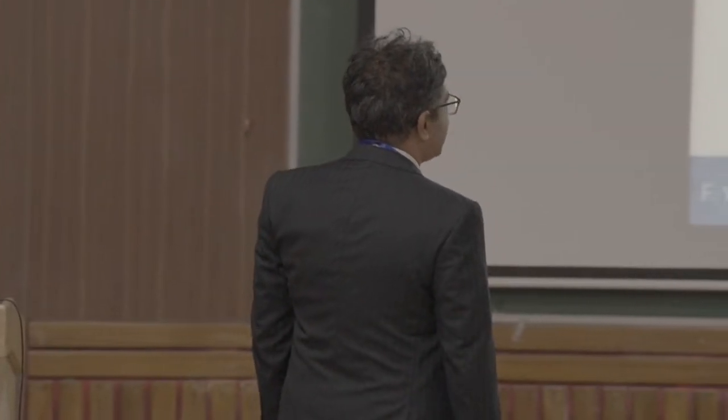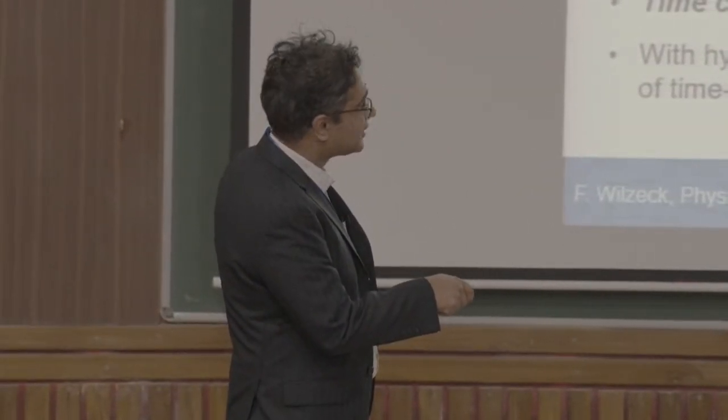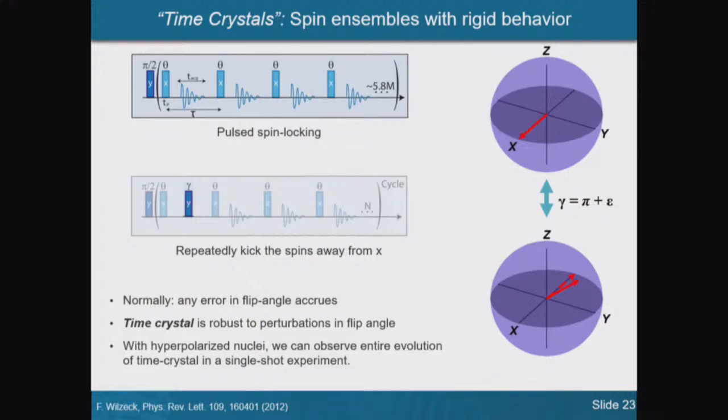And the interesting thing about these time crystals, or these time crystalline states, is that they are robust against errors to this pulse. So you can have a large amount of error, actually, but this error will not matter. And the system would still automatically want to go from x into minus x. Okay? And as an experimentalist, I just find that very interesting. I can tell you why that works, but that's just a very interesting, practically useful thing. I mean, you can talk about all this period doubling and this and that and whatnot, but from a very simple practical standpoint, this idea of robustness to errors in a particular pulse is very interesting.